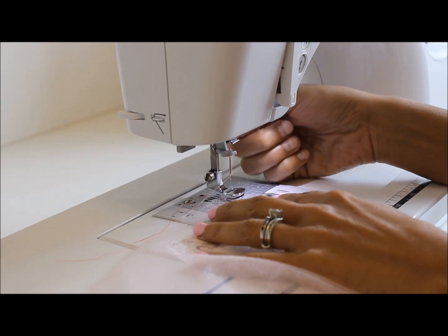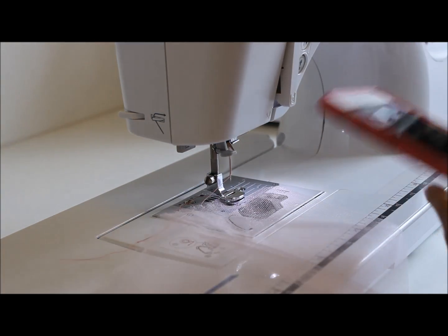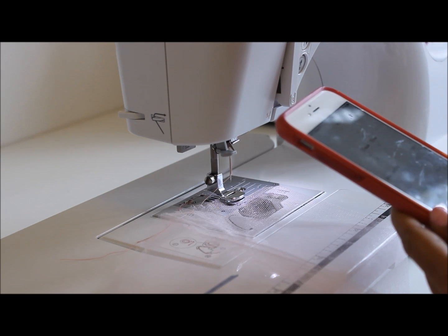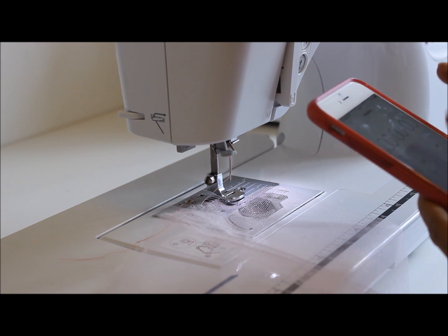So I'm going to go ahead and gather this entire 10 yards of tulle just to see how long it takes me. And I'm going to time that. So let's see how long that takes. All right, so timer, no, stopwatch. Okay. Let's start, and I'll be right back.